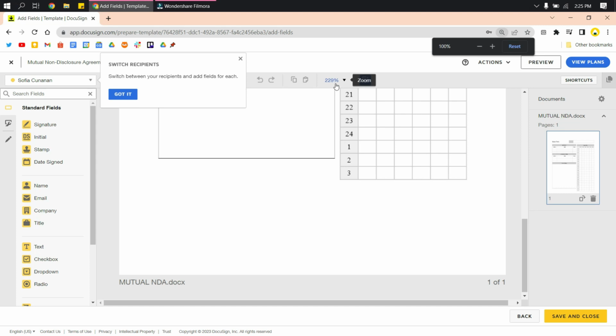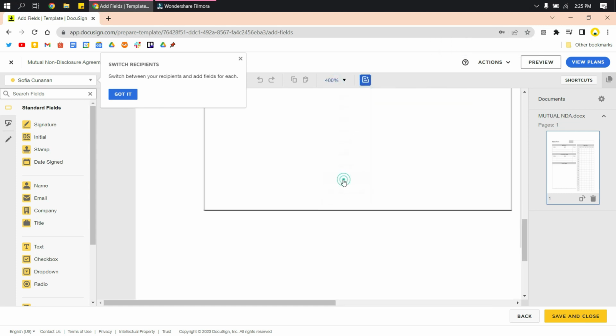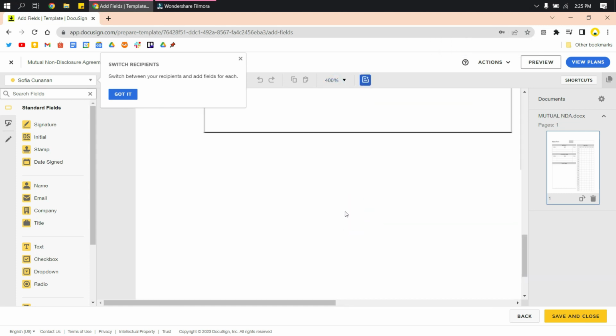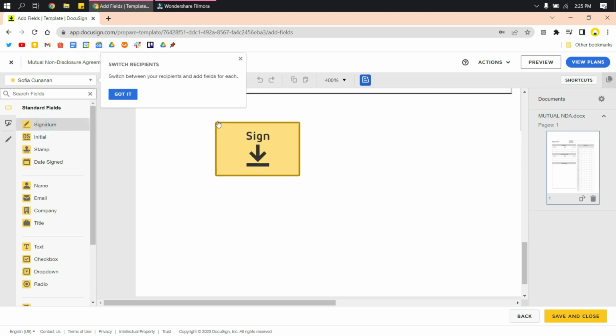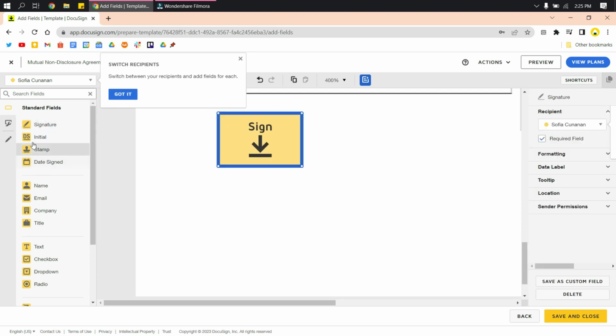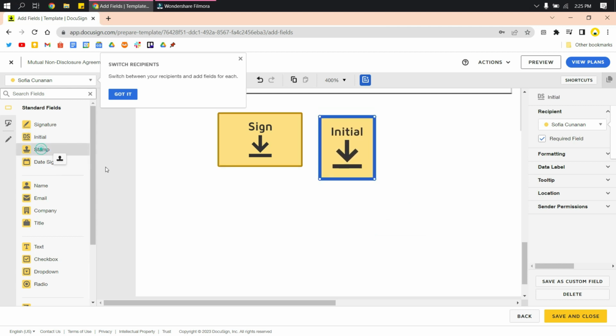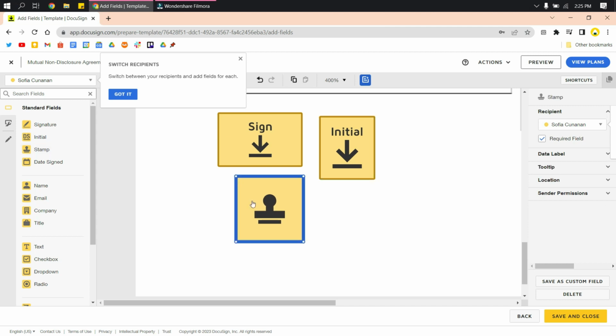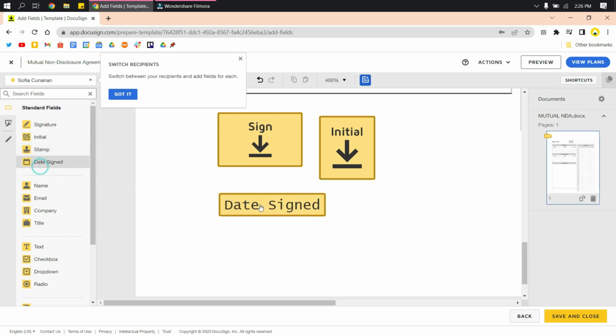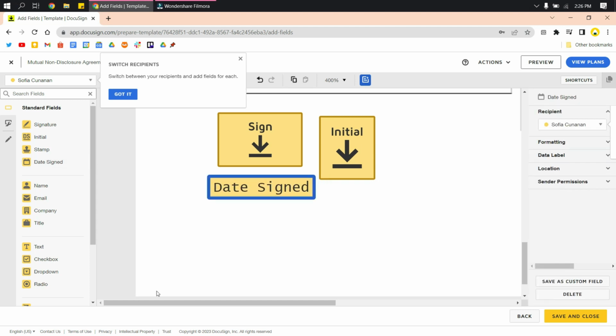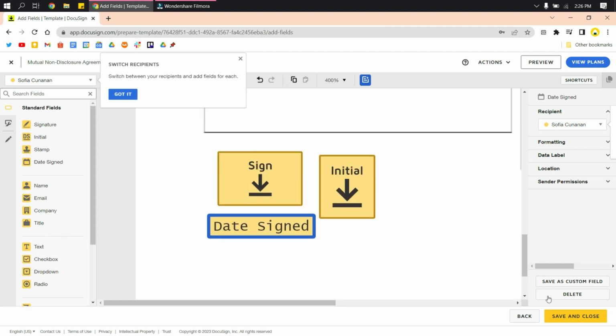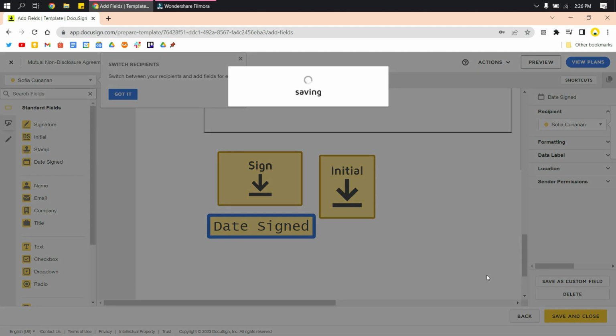And then on the document, what you will have to do is input the spaces where the signature, initials, date, name, and similar information are to be placed. So these are kind of like placeholders, so that the recipient would know where to put their signature, initials, and the date, for example. So this is an example for that, and you can do that for other options here on the side as well. And then just click save and close.